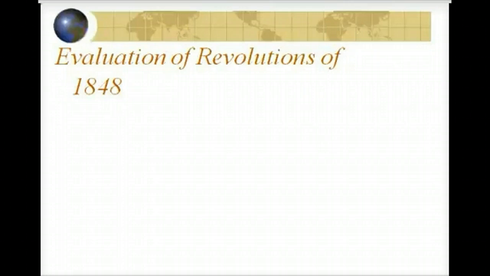Serfdom will remain abolished in Austria and the German states after the revolutions of 1848. Parliaments were established in Prussia, although they're still under the control of the king, as we saw, and other German states, although dominated, as we'll see, by princes and aristocrats and the king. Prussia and Sardinia Piedmont emerged with new energy to achieve unification within the next 2 decades, so we're going to see that coming up as important.